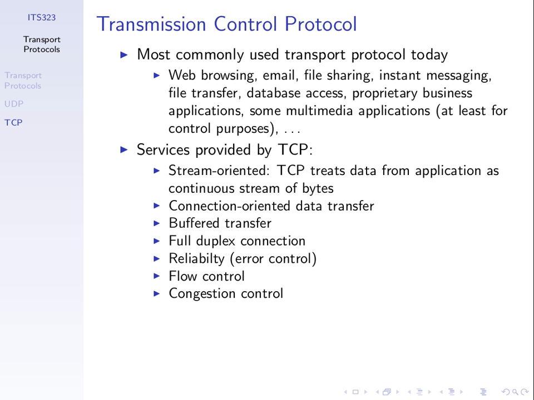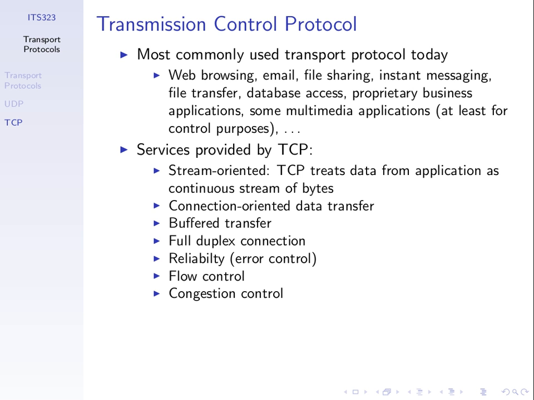What does TCP do? These are the features of TCP. Let's not go in order. Let's start with the simpler things. It sets up a connection before we send data. So when I want to transmit data to my server, I first set up a connection. We agree upon some parameters. We make sure that the server is prepared to receive the data. And once the connection setup has been successful, then we transfer data. So we say it's a connection-oriented data transfer. We set up a connection, then send data. When we're finished, we close that connection.